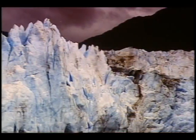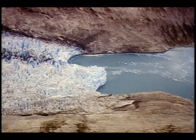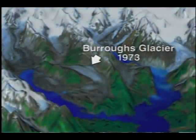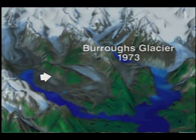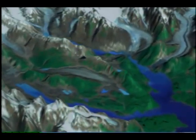McBride Glacier is the most active glacier in Muir Inlet. It is still receding and over the last two decades has formed an impressive inlet. As recorded by satellite data, the terminus of the McBride Glacier retreated almost three kilometers between 1973 and 1986, and the nearby Burroughs Glacier shrank considerably, filling lakes with its meltwater. Note the increase in the amount of vegetation in the vicinity of Burroughs Glacier in 1986. The Burroughs is now a dying ice field, having been cut off from a source of nourishment.